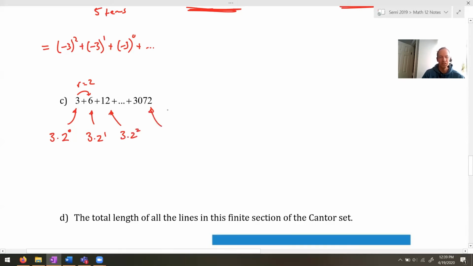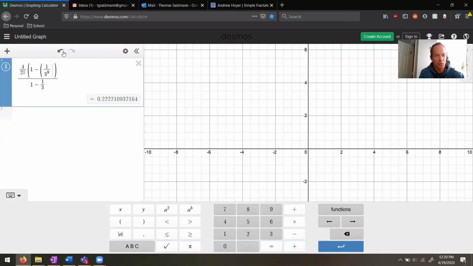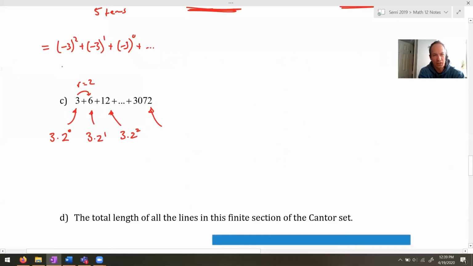Okay, now this one here, this is sort of interesting. So I'm going to jump out here because I got to work this out. We're actually going to learn a way of doing this properly, but it's not really this unit yet. I'm going to go 3072. And first of all, I'd like to figure out what power of 2 there is. I'm going to divide it by 3.